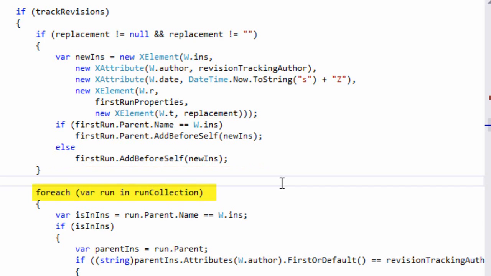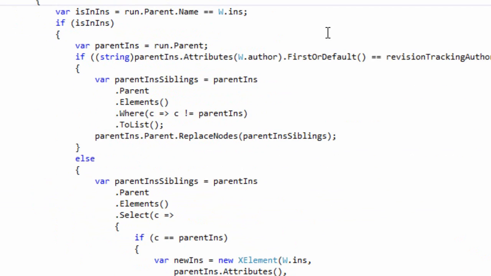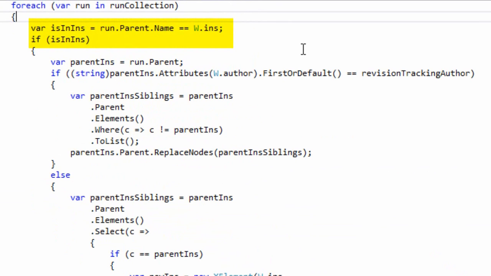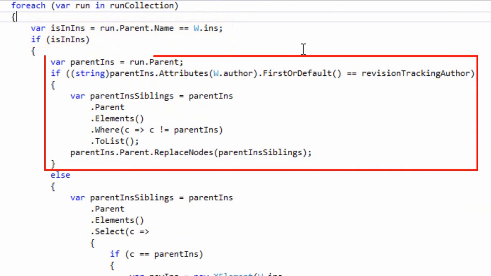Now we're going to go through every run in the run collection and do the right thing with that run based on what the markup of that run is and also based on what our author is. The first thing it does is look to see whether this run is in a w:ins element, and if it is, the next thing it looks at is whether the author of the existing revision is the same as the author passed into these various methods.